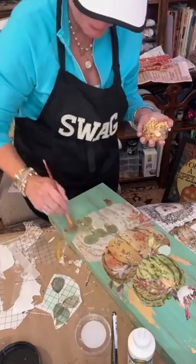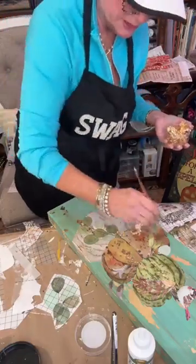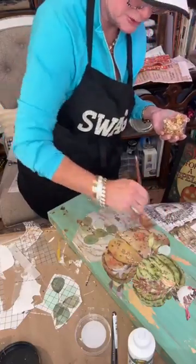So you can see anywhere that I'm laying it down and it's not sticking, it's because there was no tacky glue there. It's only sticking where there's glue. You see it's flying right off of everywhere else.